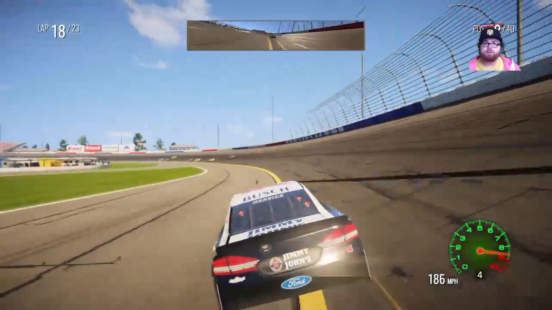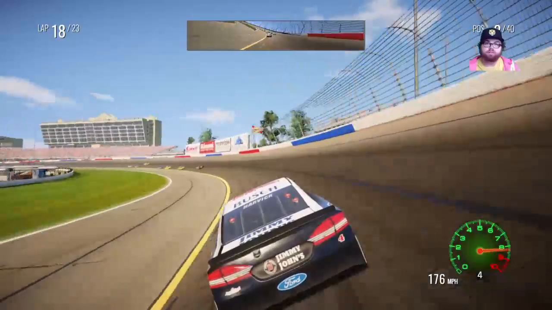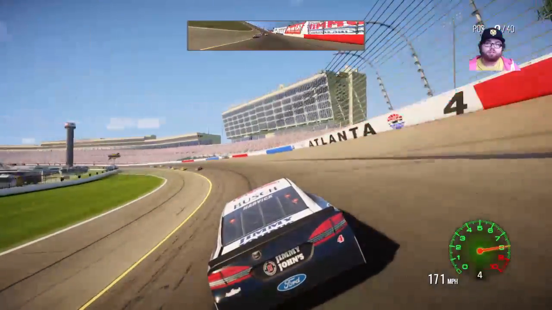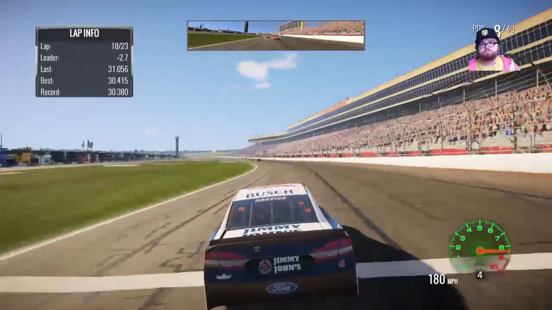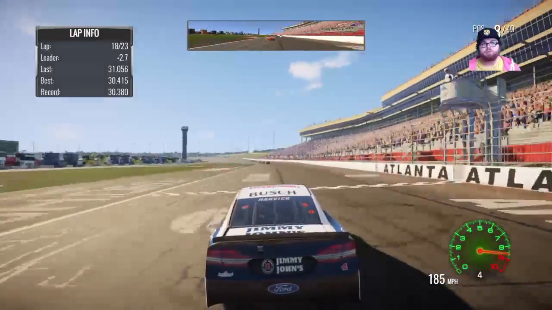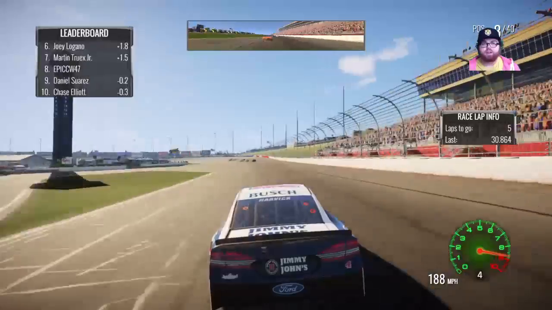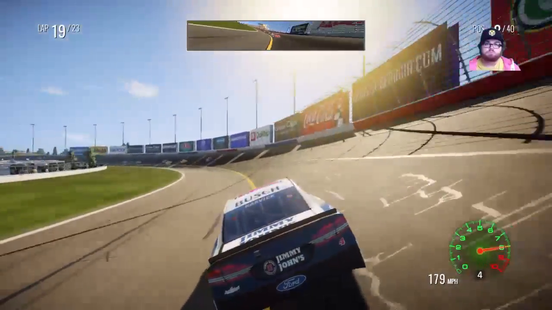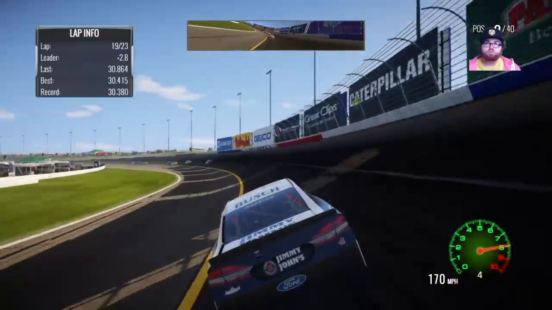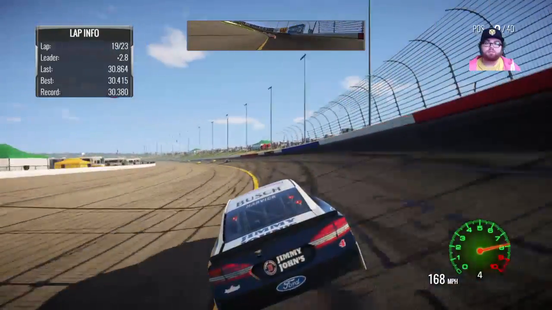I don't know what we can do here. I don't know what we got. What do we have? Our car is not gonna catch the rest of this group. Gonna make up 2.7 seconds in 5 laps. Now it's 2.8.